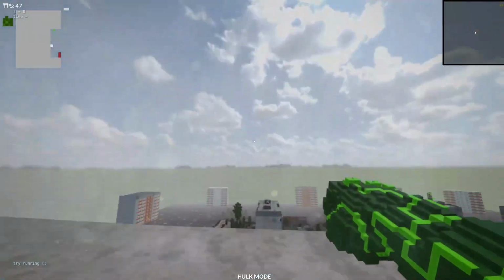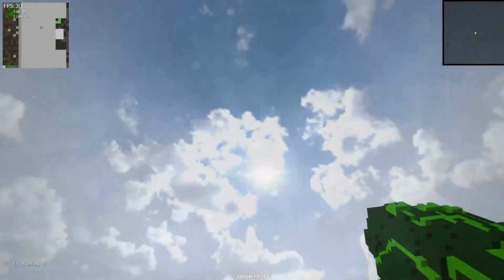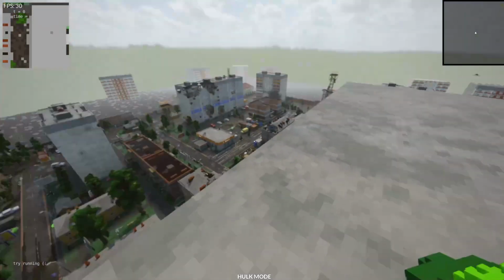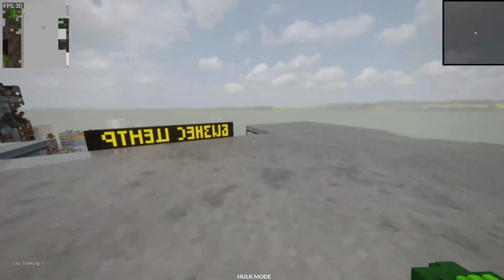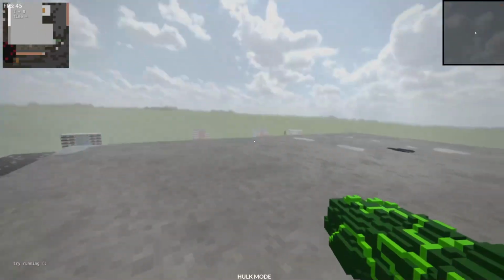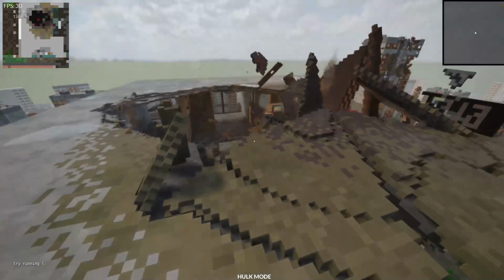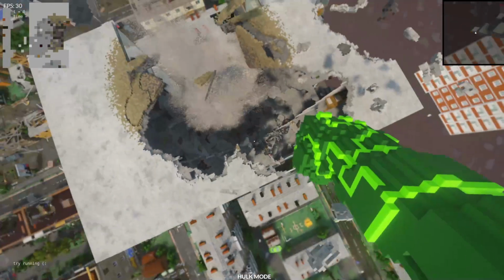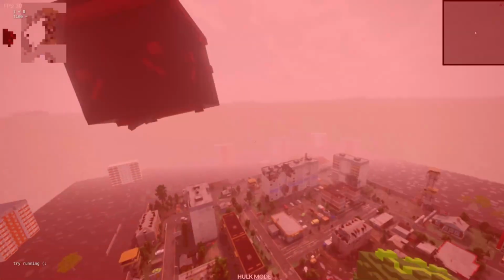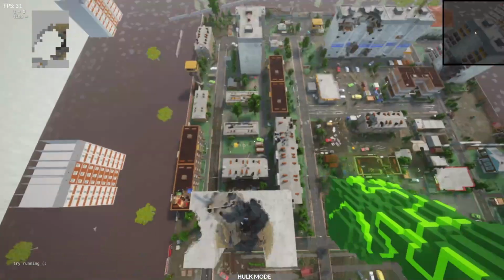I want to see him come through this building. I dare ya. Come on down, boy. Where are you at? Oh. Did I see something? What was that? Thought I saw. Hi! What the heck? Hulk is strongest there is. Out of here! Oh man, I'm gonna have real fun with this one.